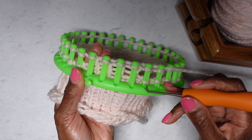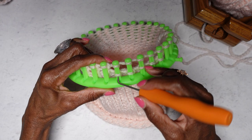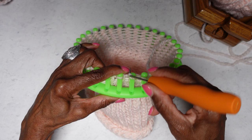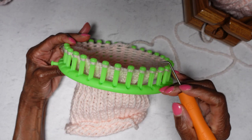Here's what I'm looking like right now. I'm working on my last row of pulling the bottom over the top, because when you're ready to take your hat off, you want to have one row of loops or wraps on the peg, only one. Okay, so we've pulled that up, and now every peg has only one loop at the top.